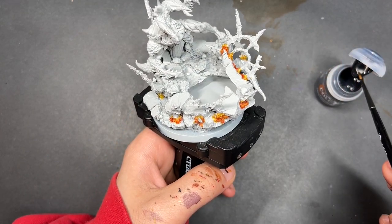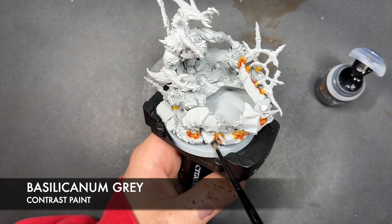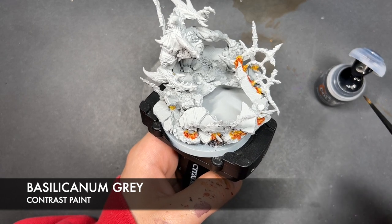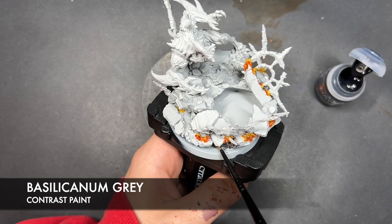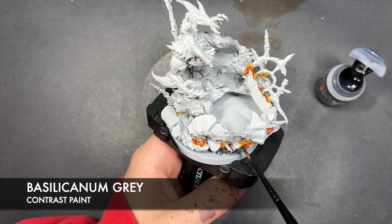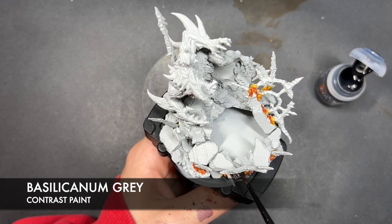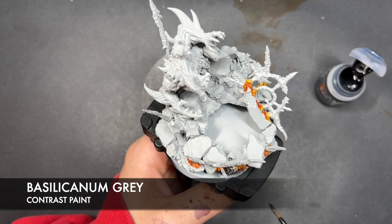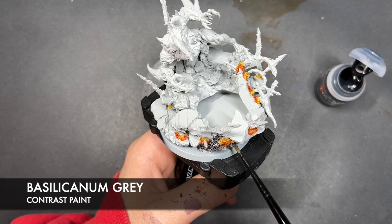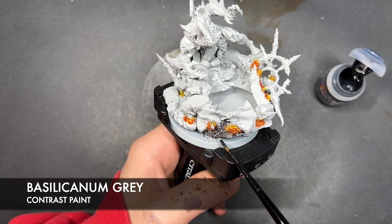And so with that done, what we're then going to do is we're going to take that Basilicanum Grey. I'm going to apply this to all of the kind of under rock. Like this, and then once again, just overlapping with those fiery bits. And we are just going to avoid any of these kind of top big rocks. Once again, so anywhere that looks like it was once manufactured.